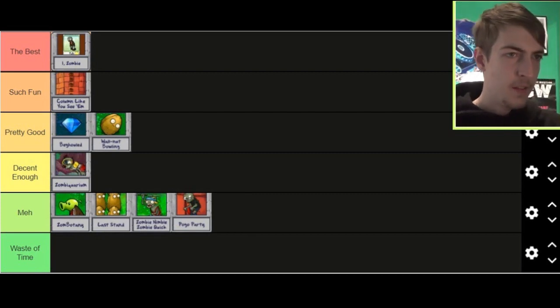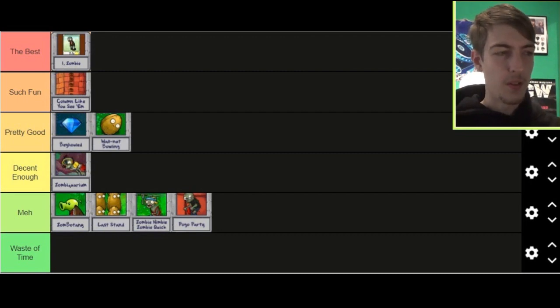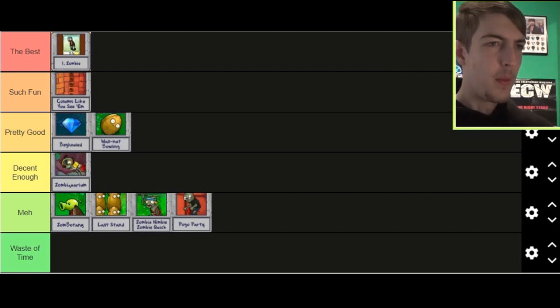Next up is Invisible. This is just another one of those excessively gimmicky ones. This time the zombies are invisible. I would like this more if you got kernel-pult more often. Because while Ashrooms can give away their locations, kernel-pult would help a lot more. I'll pop it in there.